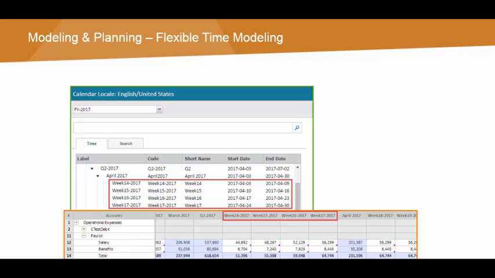Flexible time modeling allows you to define up to 8 time roll-ups, or strata, plan at the week level, and roll up data into quarterly periods and then fiscal years. You can now define the first day of the fiscal year. The new feature also gives you the flexibility to import your custom calendar, making it easy to define complex scenarios for your organization.